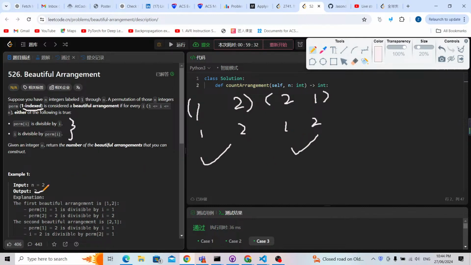So how many different cases? It's going to be 2. So this is the problem, and we want to return the number of beautiful arrangements that we can construct. This is a permutation problem, and because n is 14, if we were to use brute force, it would be the factorial of 14, n factorial, for the different permutations, but we need to multiply by 14. So 14 times n factorial is going to be the time complexity.